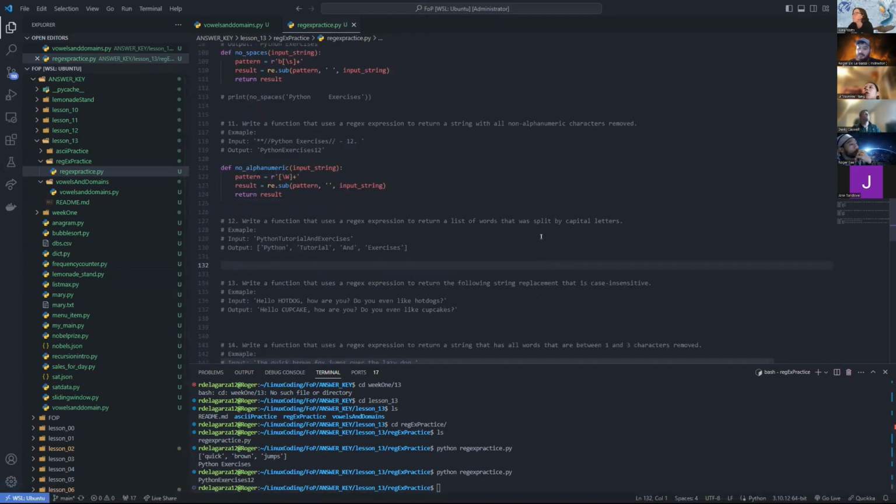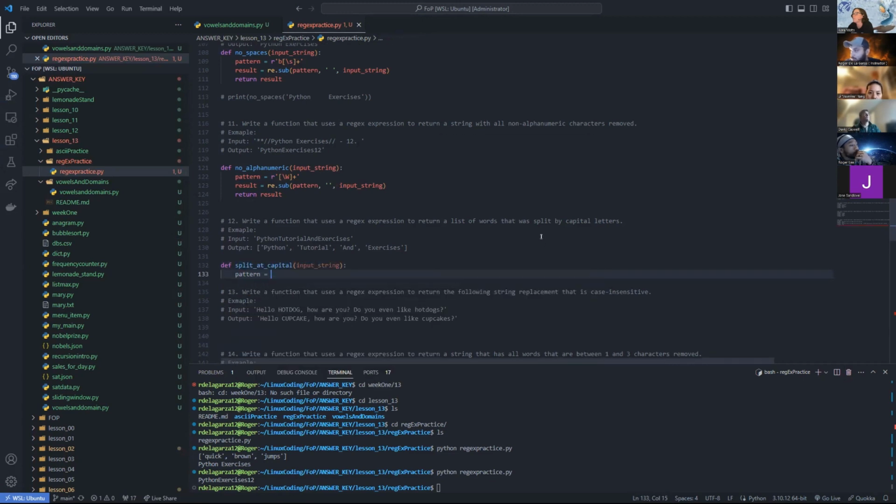All right, let's check out 12. So we're going to write a function that uses a regex expression to return a list of words that was split by capital letters. So it looks like it's just a conjoined string, and we want to split it at every capital letter. So define split at capital, we'll just keep it capital. Takes an input string.